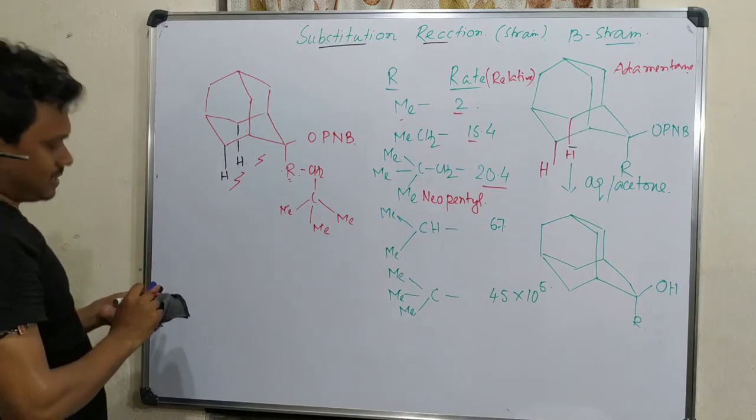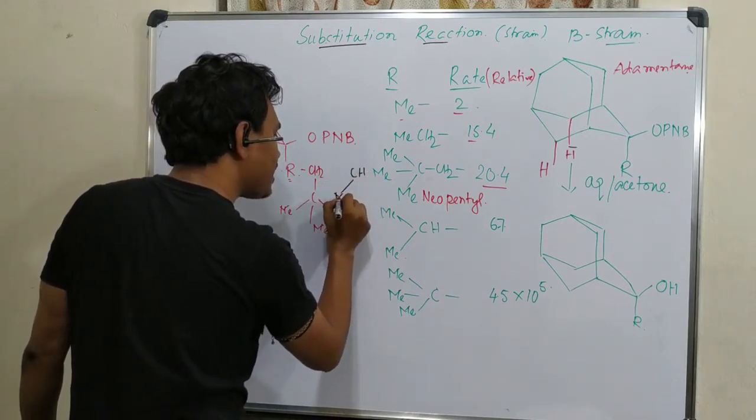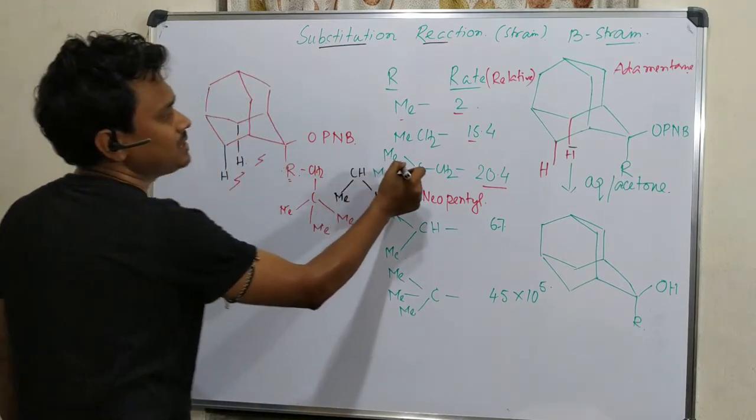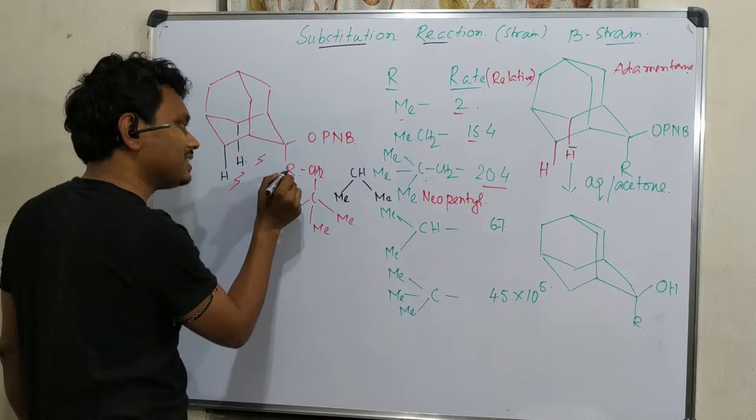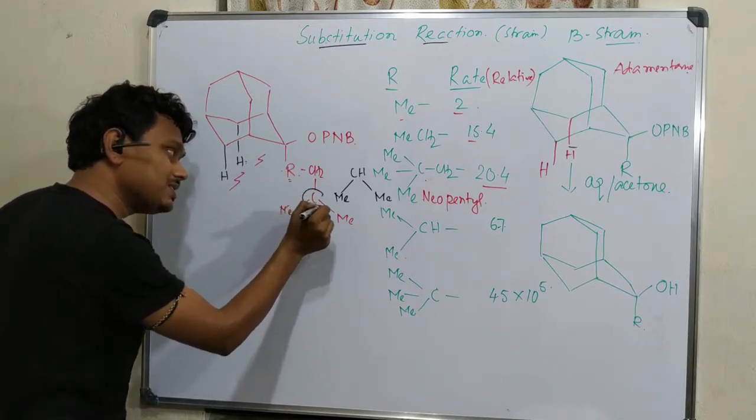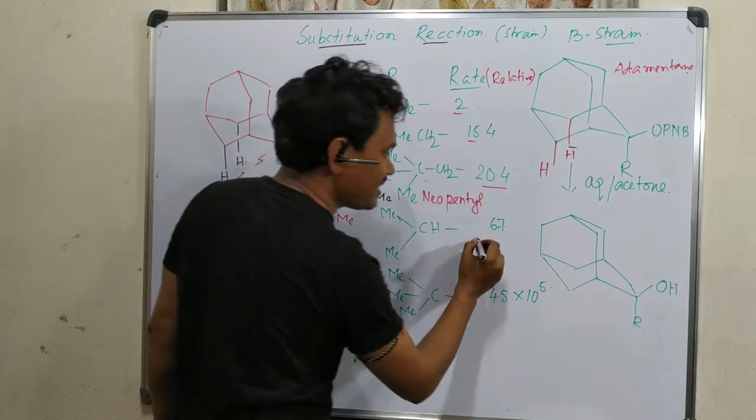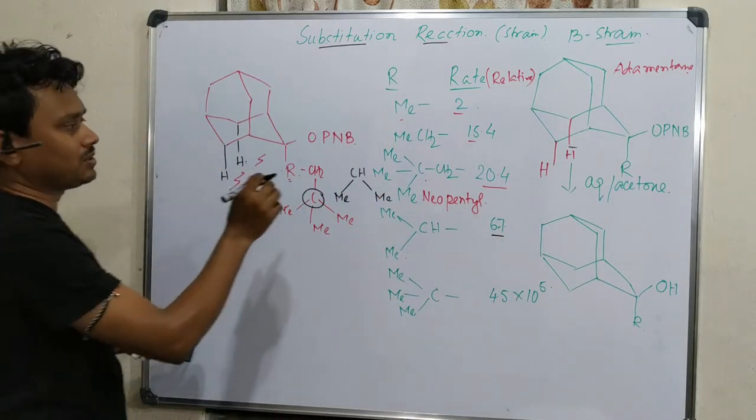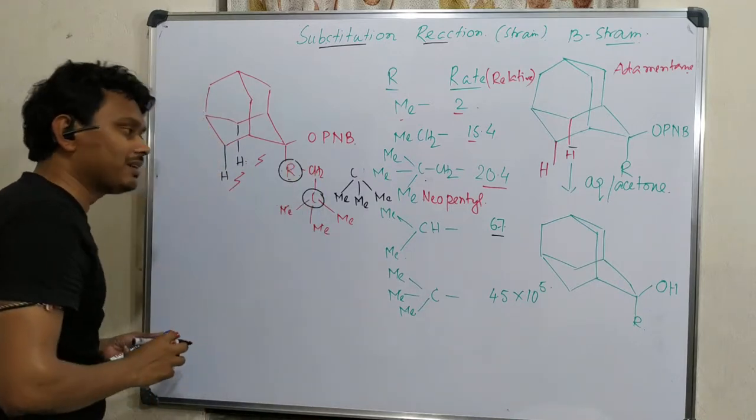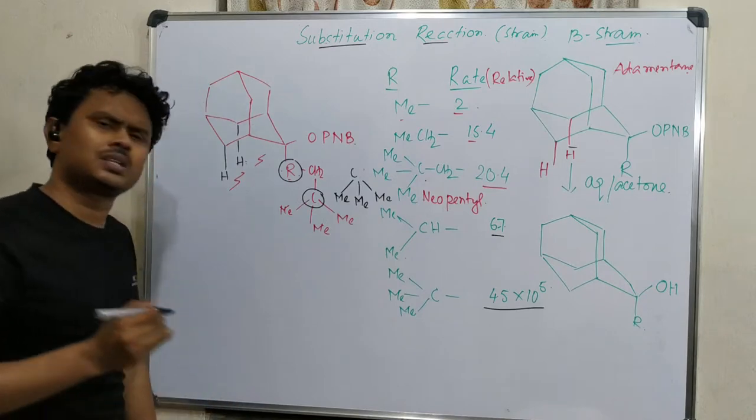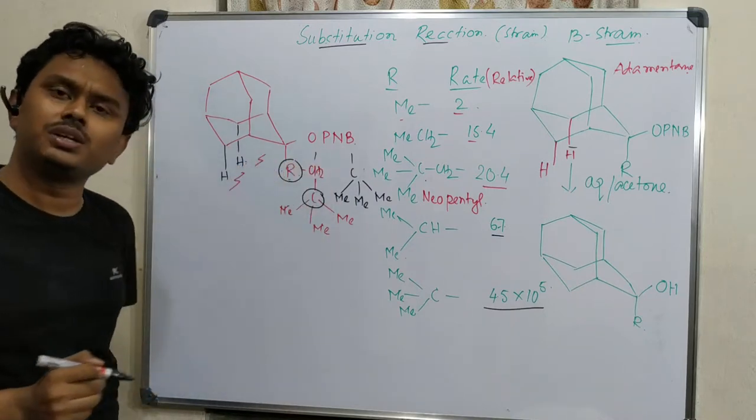Now, there appears twist. What? If this R is, you can see, this is isopropyl, means CH-ME-ME. What is the difference of neopentyl versus isopropyl? The thing is that here, this carbon actually facing interaction, 1-3 diaxial. Previously, we have increased the bulk place of the next carbon, that is this carbon. But right now, directly bulkiness is increasing on this carbon. So dimethyl. So see, the rate enhancement from 20.4 to 67. And the most important thing, when this isopropyl is converted into tertiary butyl group. So this carbon has a maximum bulkiness. So that time rate is 10 to the power 500, extremely high. Why? Because this tertiary butyl group is facing extremely 1-3 diaxial interaction. So the energy of the ground state increases high.